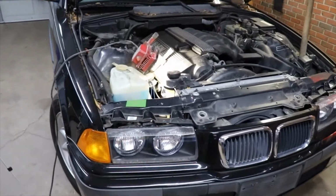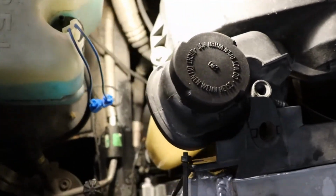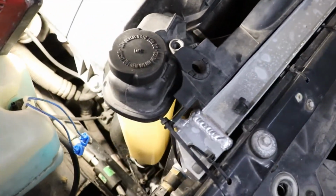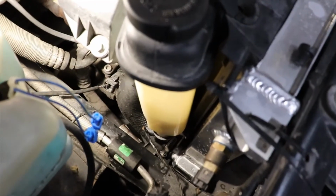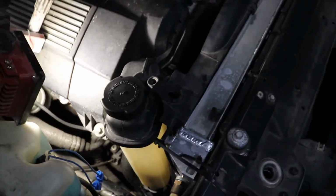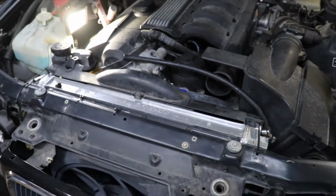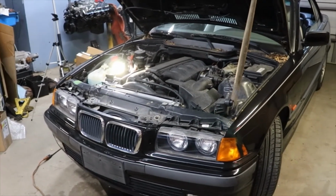So I got the sensor in the bottle all cleaned up, and I just got the bottle temporary sitting in here because I got to hook up the hose that runs from this side of the radiator all the way over to the bottle before I put it up under the shroud. And I got the sensor down there. It is plugged in, and I got the hose on it too. I just haven't tightened the hose clamp up yet around there. You can see it. So I'm gonna go ahead and try and find a hose that will run from one side of the radiator to the other, and then we will get some coolant in it and get it bled out, and hopefully this thing will still run with no overheating issues.